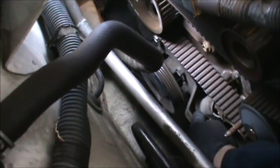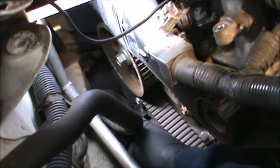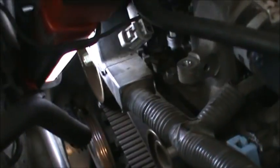Actually, I'll continue to move that all the way out of the way, and the power steering will be able to move completely out of my way. So I'll just go in there with a ratcheting wrench. There it is right there though.